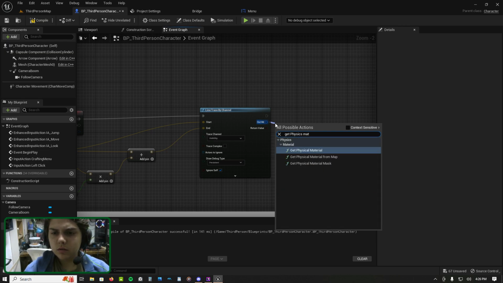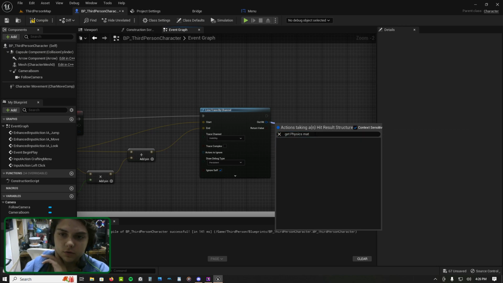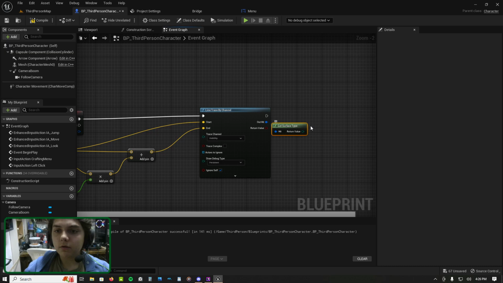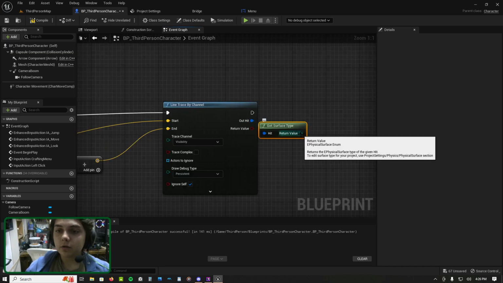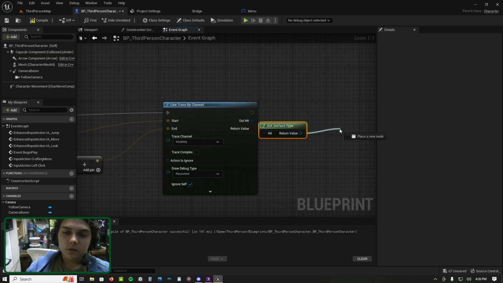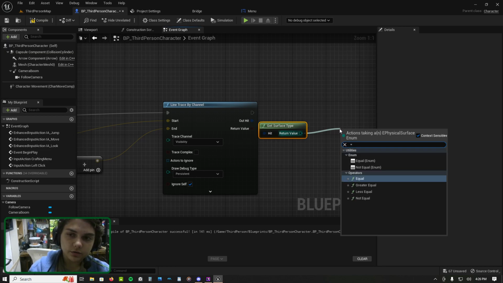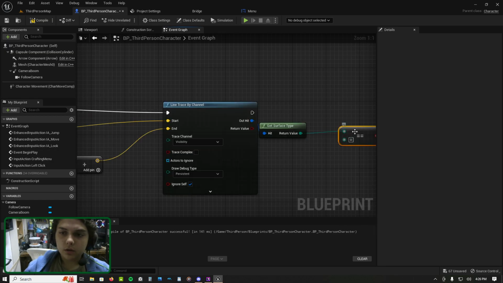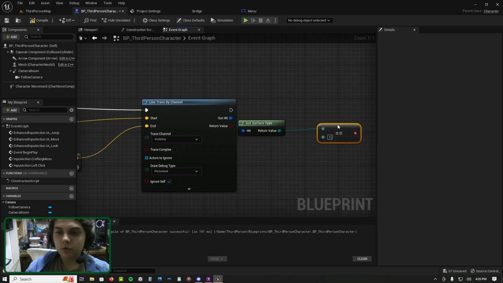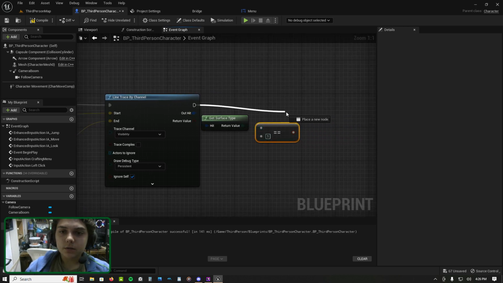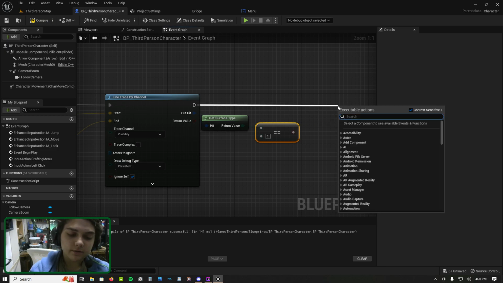Physics. Let's look for things that would have to do with this specifically. So first off, get surface type. There we go. Thank you. This is the physics material. It's called a surface type. Okay, so basically we're going to take a look for this, and if this is equal to number 0, it's not going to be right, but if it's equal to number 1, which is grass, then we know that number 1 is grass. Okay, so then we can do something based off of that.